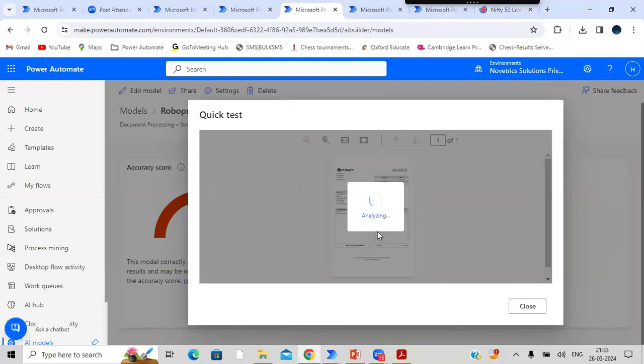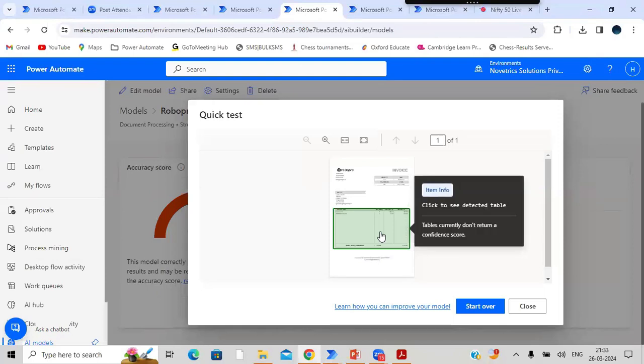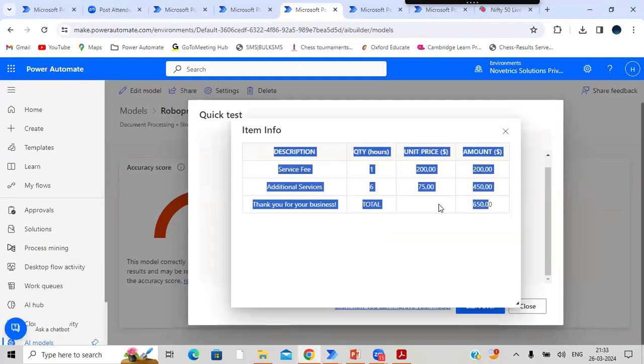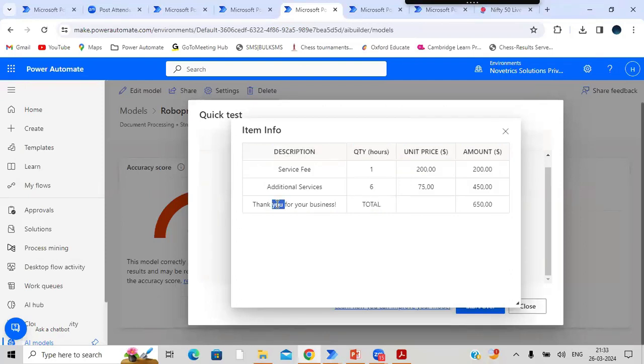So it's not the case that it will just go and extract the whole table. It will extract just the required information. Suppose I don't want some information, we have to mention it in the AI model so it will eliminate that. Here you can see whatever junk characters were there got eliminated.